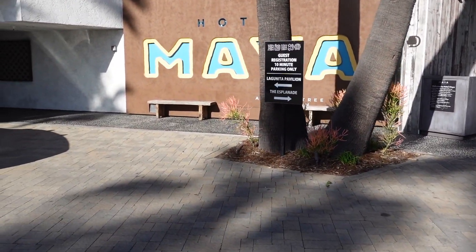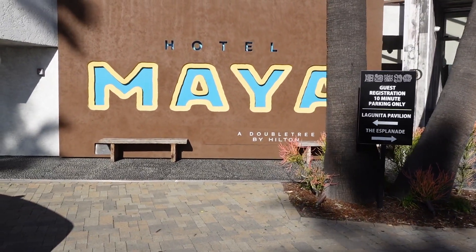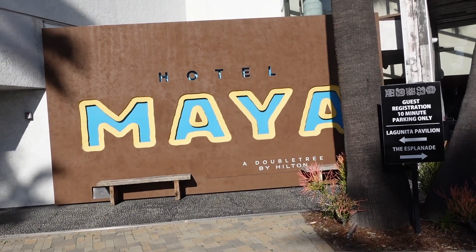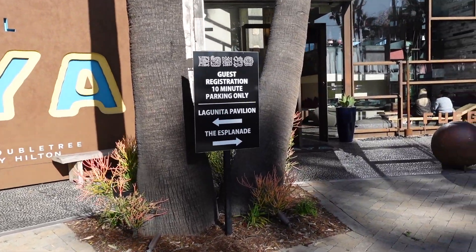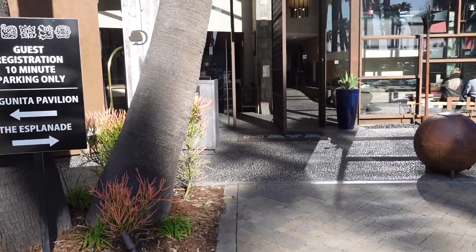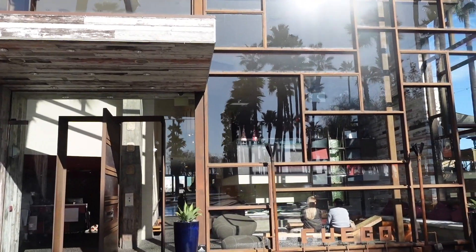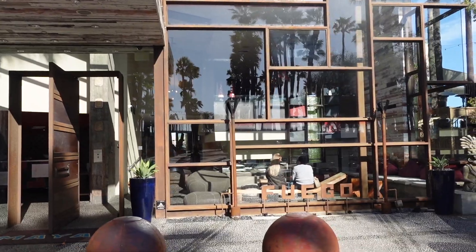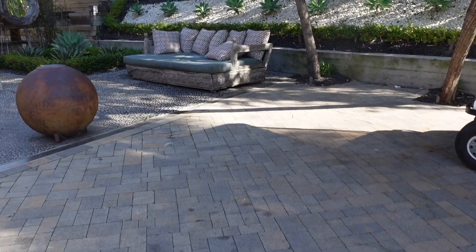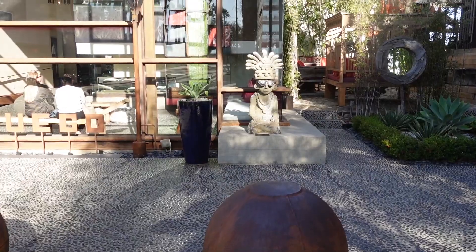This is the Maya Hotel — a DoubleTree Hotel by Hilton located right next to the Long Beach Cruise Terminal. It's just a 15-minute walk or a five-minute drive to the cruise port. What a wonderful architectural design. The architecture is kind of rustic; it reminds me of the Mayan village in Cozumel. Look at the nice leisure chairs, made for leisure and relaxation.